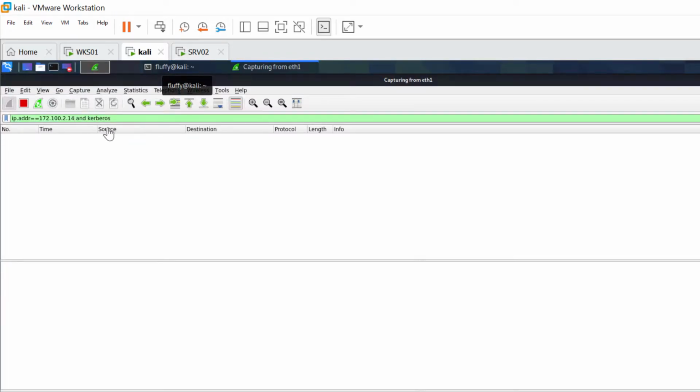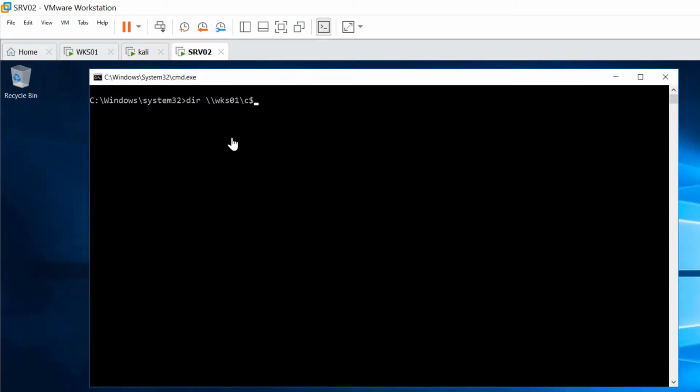We don't have anything so far, but we do get access denied. Remember, I told you, even though you may have a ticket, you may have the TGT and you're authenticated to the domain, the server you are requesting a resource from will determine whether you are authorized for a resource or not. In this case, P Lumumba is not authorized to access the C share on this workstation.